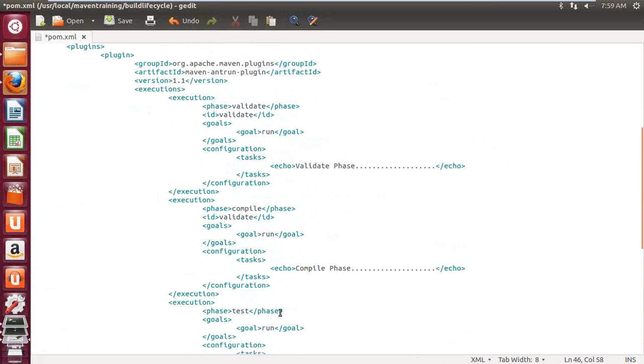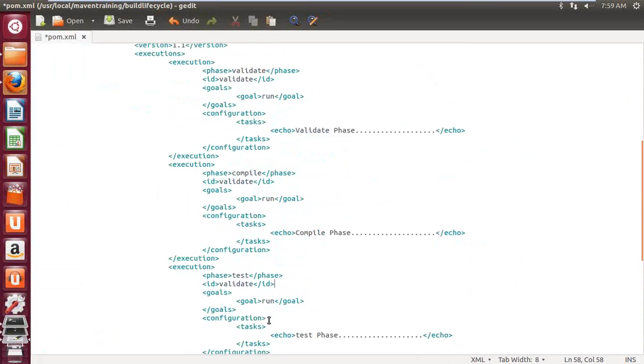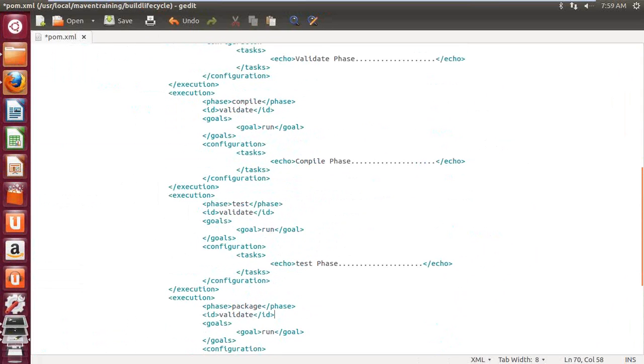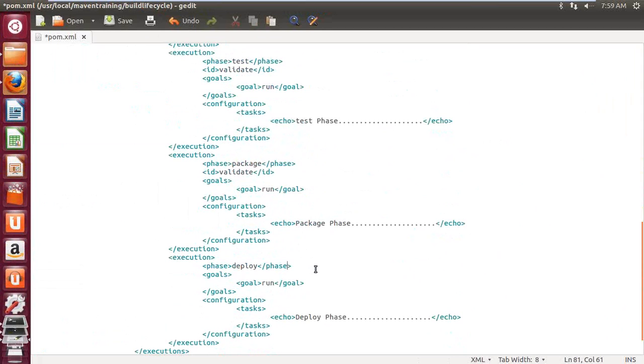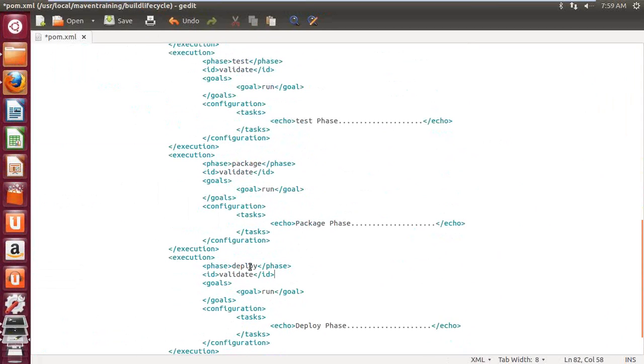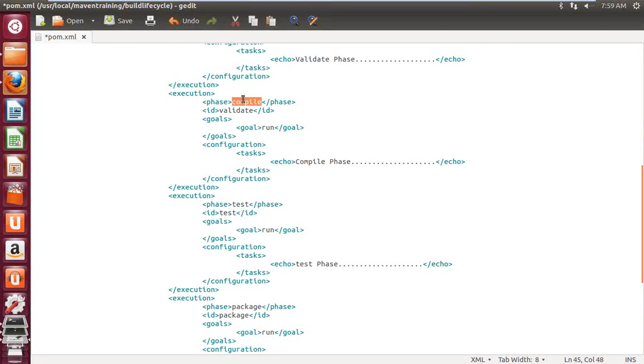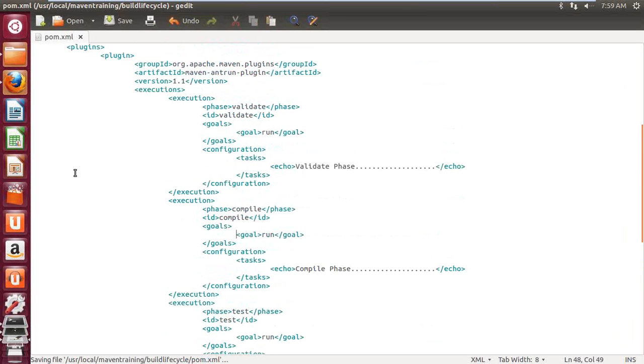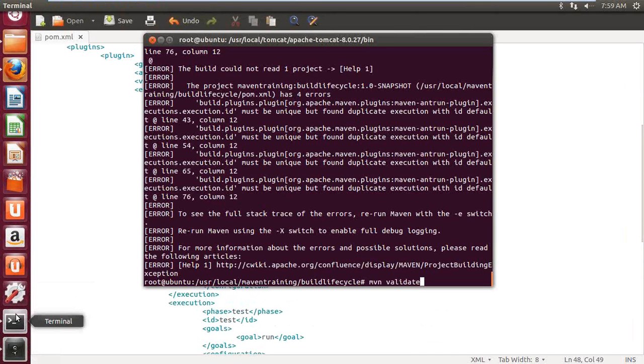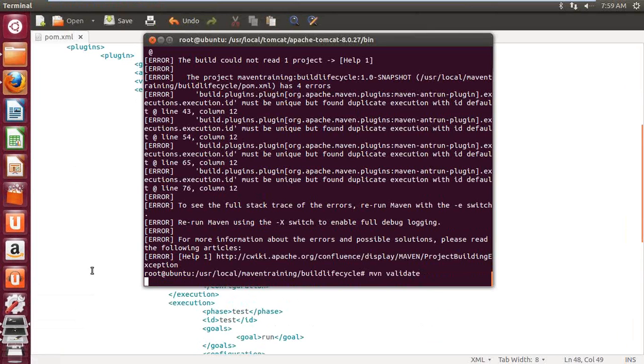The ID should be unique for each phase. Now again mvn validate.